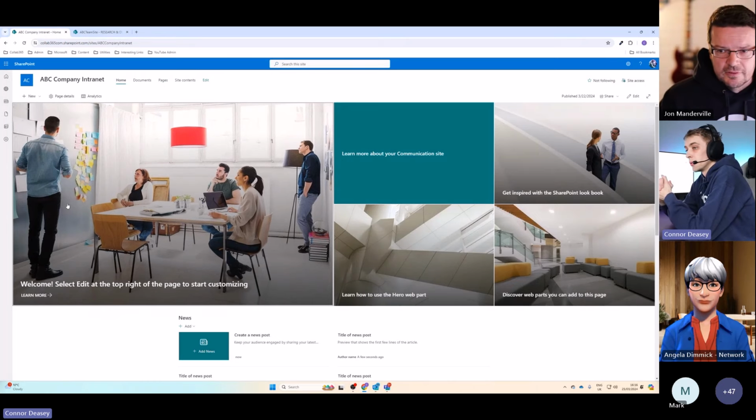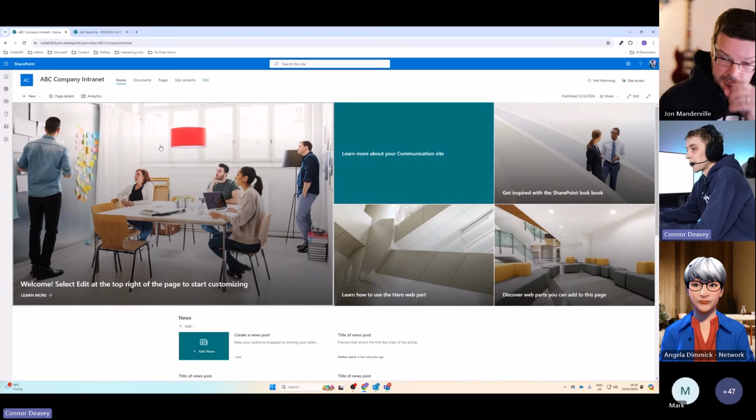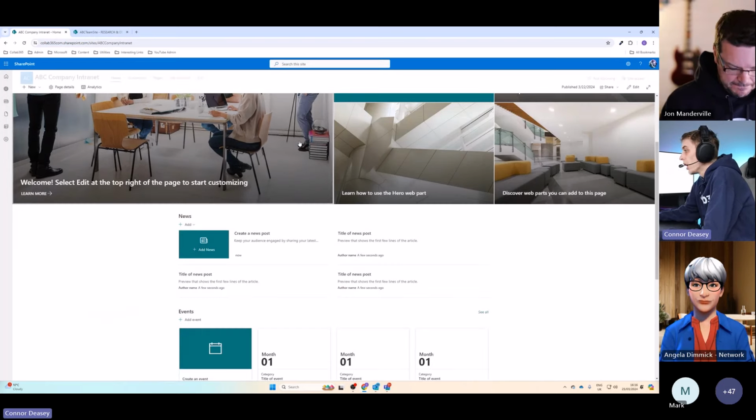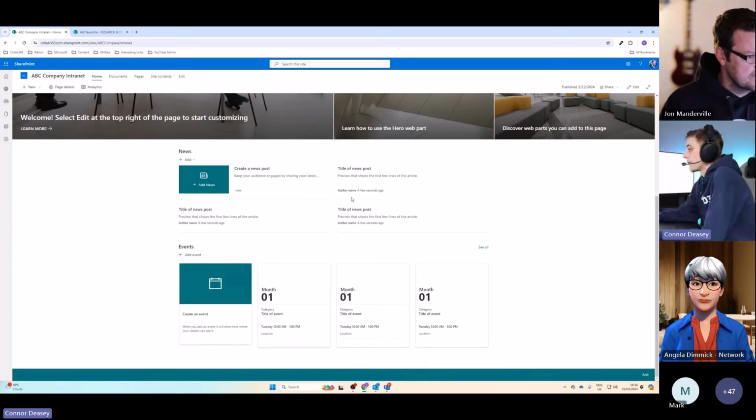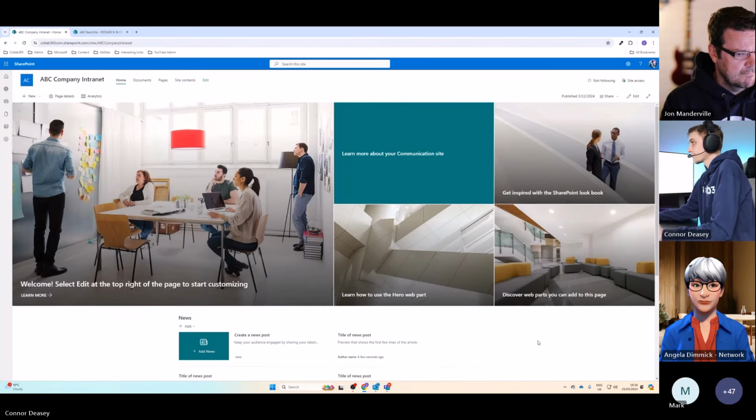You can only do vertical and horizontal navigation on a team site. So just bear that in mind. Horizontal navigation is only available on a communication site. But on a communication site, we also have navigation at the bottom, and now this looks very bland and blank at the moment, but this is what we call our footer down here. And again, we can edit the things that we put in here down at the bottom as well.